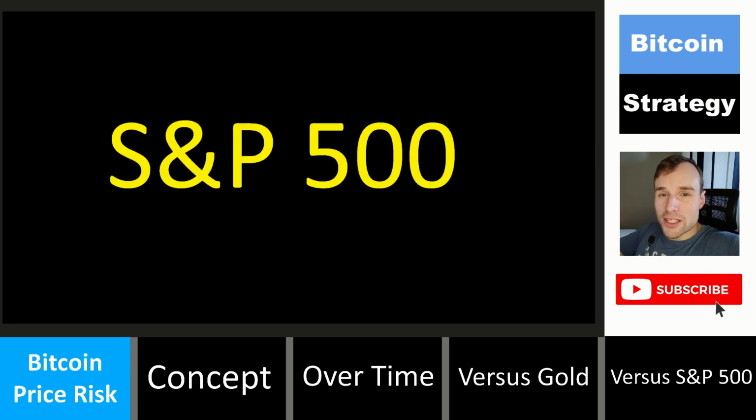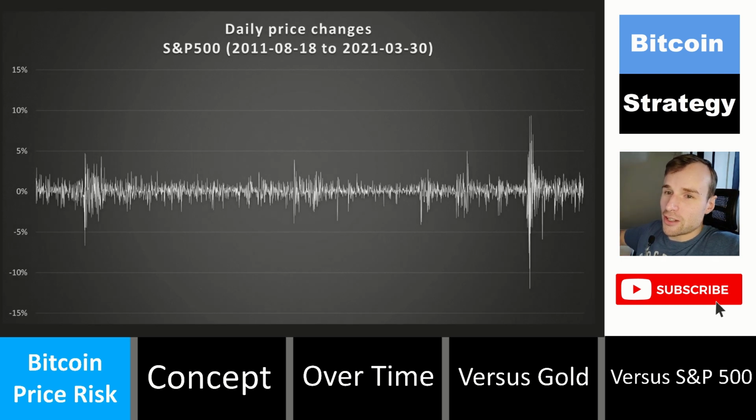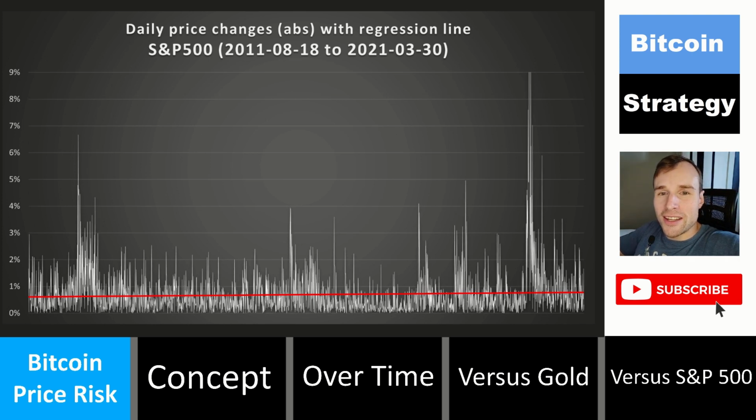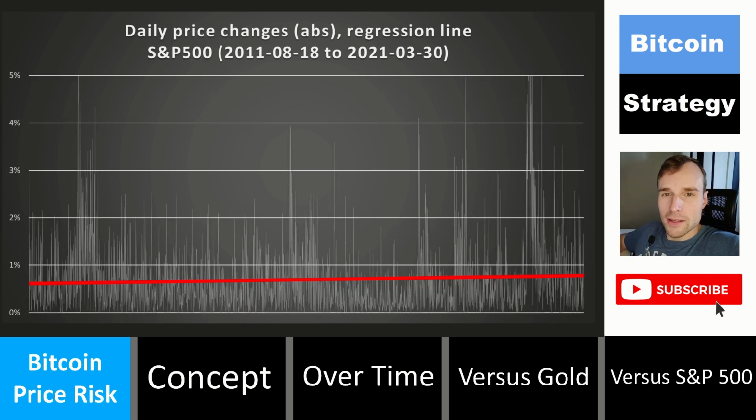Okay, let's jump further to the S&P 500. Again, a similar chart. Here what I find interesting is the Corona cluster. So during this Corona crash, we can see very strong negative days up to minus 12%, but also positive days in a similar magnitude. So we can see again, when prices are crashing, we see both positive and negative days. So they crash, then they correct hard, then they crash again. Now let's flip the chart. And here we see an increase in volatility, probably because of this Corona crash recently. Again, zooming in, 5 to 0%, an increase in volatility according to the regression line.